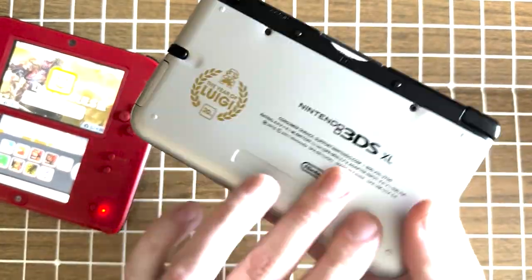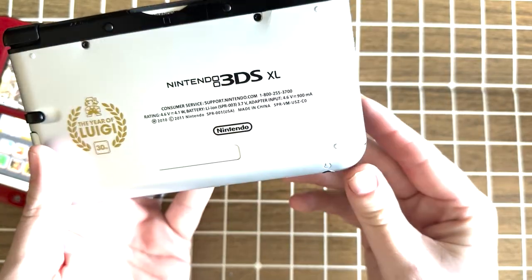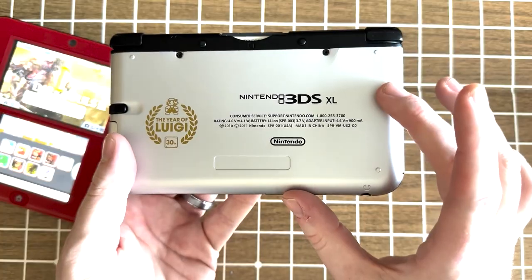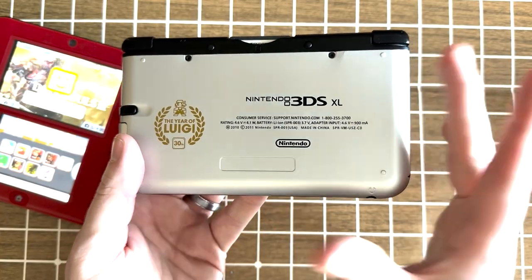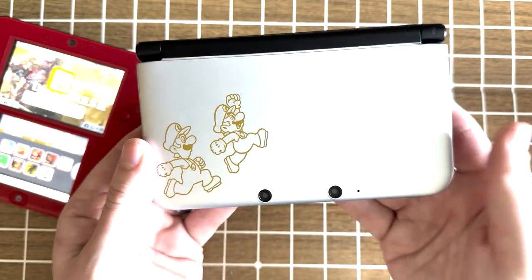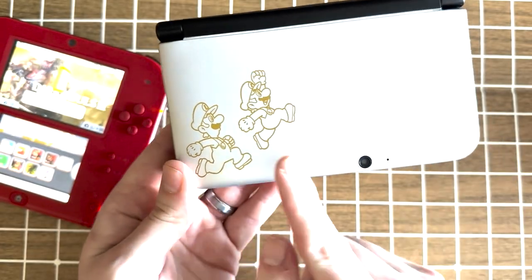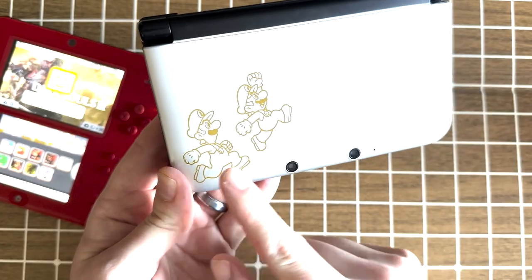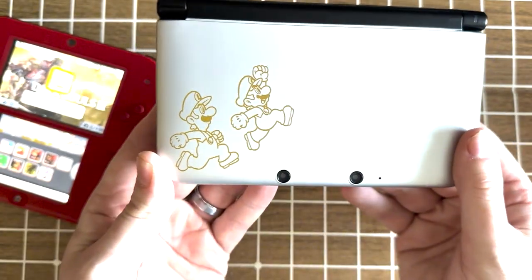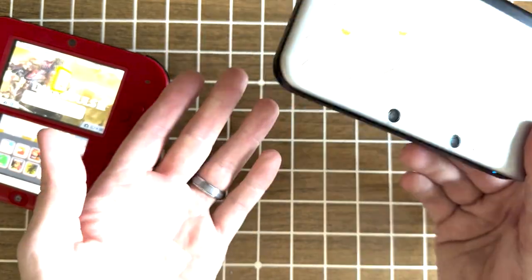And overall, besides that little dimple I caused, it's really nice. I think it looks great. And it feels exactly the same as the original one. I don't know if this is OEM. I would highly doubt it. Maybe it is, but it looks identical to it. Another thing with the gold, if you shine a light on here, it changes or something, but it was pretty much identical to the original shell that was on here. So I think it might be OEM.